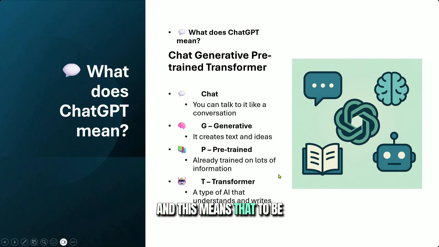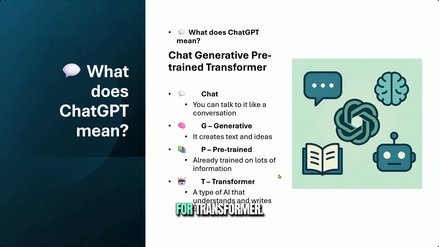And this means that to be able to answer your questions, it needs a lot of information, like a big library full of information that it can access, and it can give me some answers back. And of course, if I want to ask any type of question, it needs a lot of pre-trained information, which it has been given.